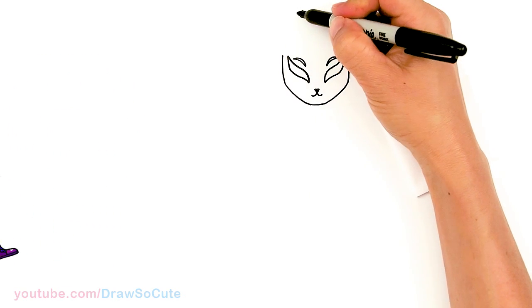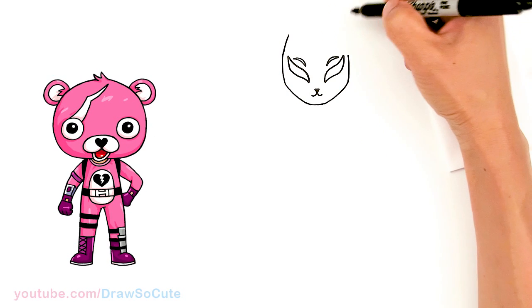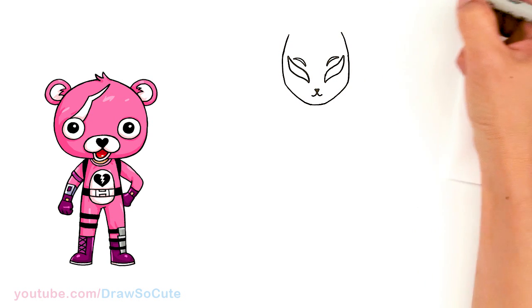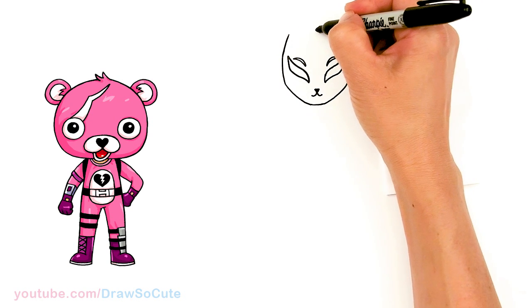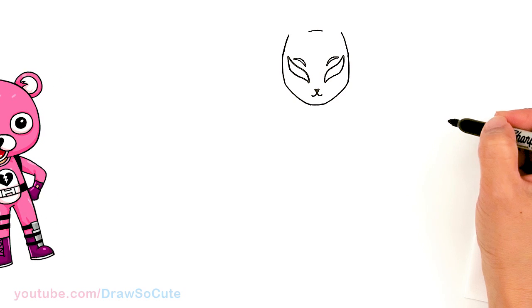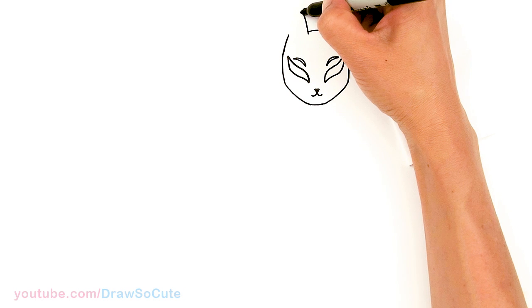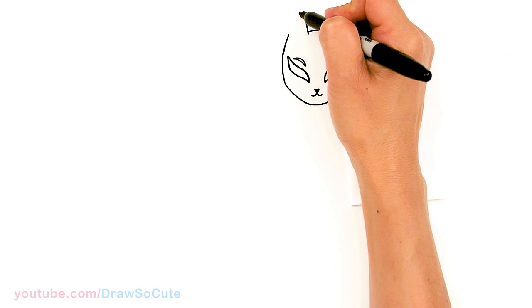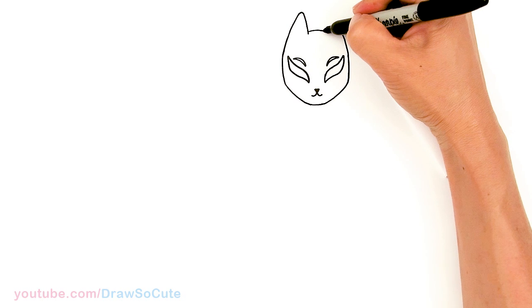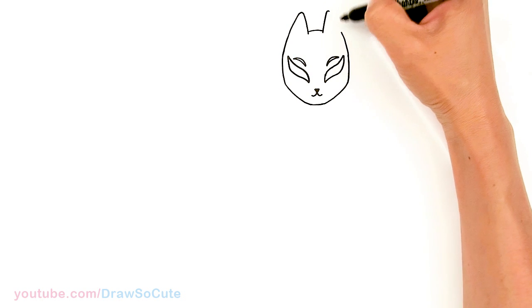Okay, so from there let's start to drag this up and draw the ears. Let's go all the way up right here. About right here I'll stop. In this center area I'm just going to draw a curve right in the center, and in this area I'm going to come and draw the ears — go up, round off the corner, and bring it back down. Same thing over here: go up, about the same height, and bring it back down.